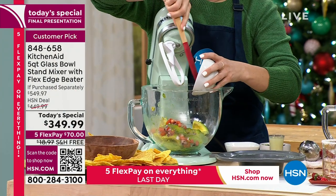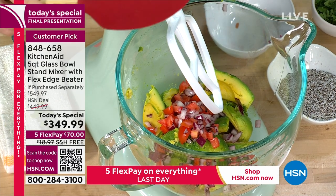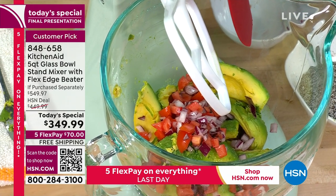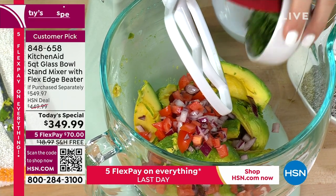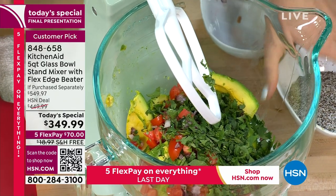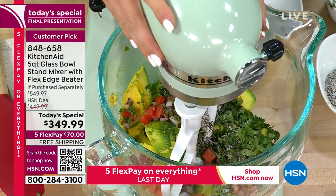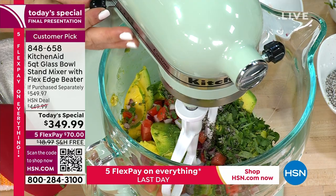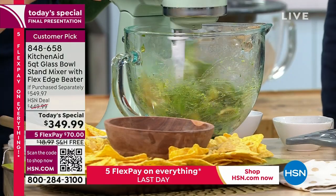Look at this guacamole — it's guac o'clock whether it's Taco Tuesday, Sunday football, or you just need some guac in your life. I have my avocados in there — I did not even dice them up. Keep it simple. Just throw your avocados in, tomato, onion, cilantro, some lime juice, some salt and pepper, and let your KitchenAid stand mixer do the work. We love that tilt head — pull it back, drop it back down, lock it into place. Soft start feature eases it in so it doesn't knock everything out of balance. Up to 10 speeds.